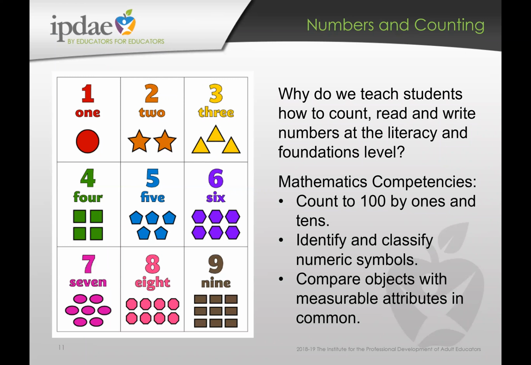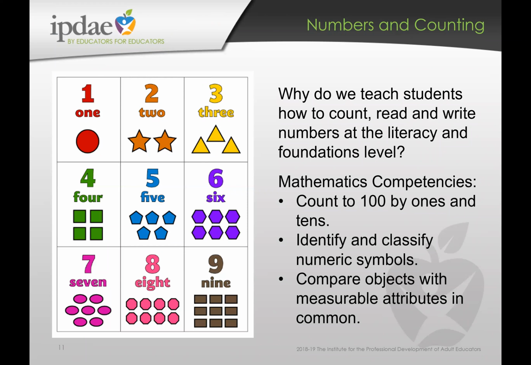So this is done in stages, and it's done very diligently and systematically in some of the ESOL, foundations level and literacy level classes that I've been to. And then also classify and identify numeric symbols. So if you show the number 9, then the students must be able to reiterate that they're looking at the number 9, or call out the word for the numbers that I'm showing.